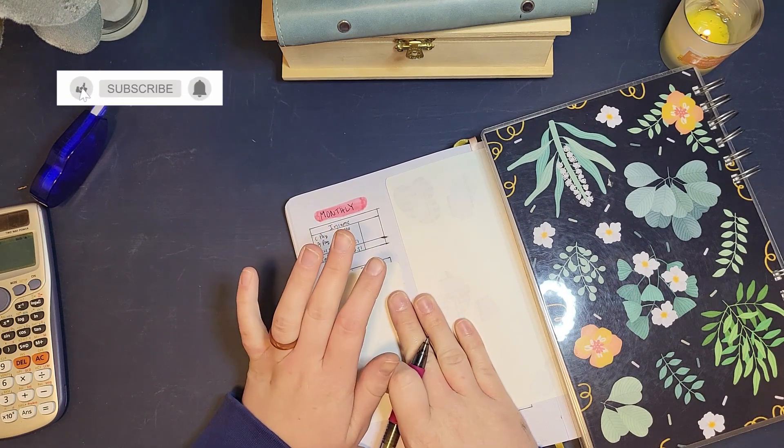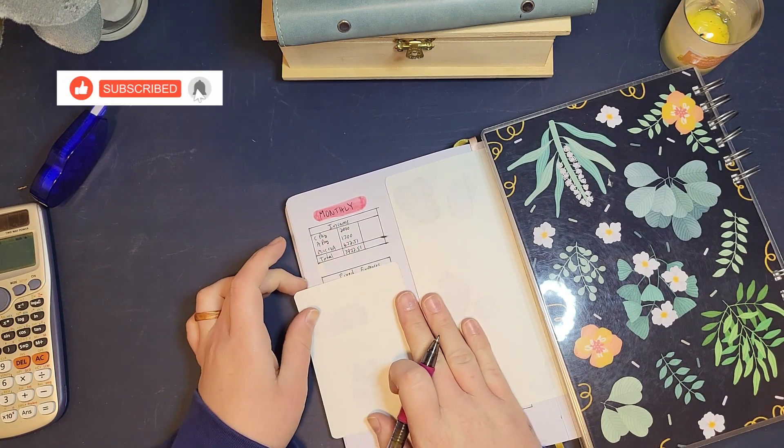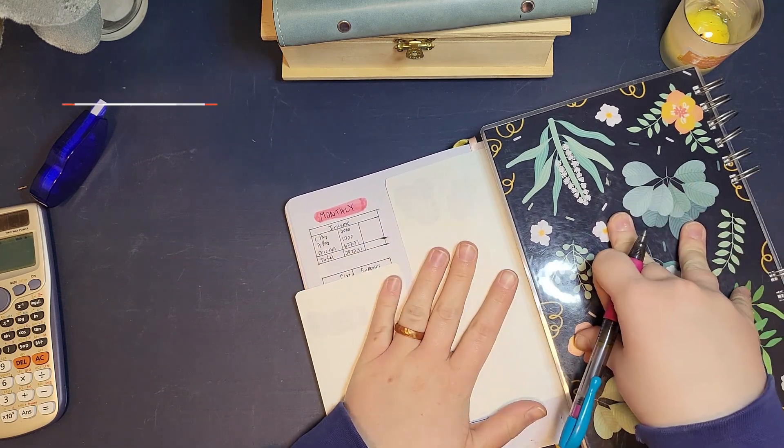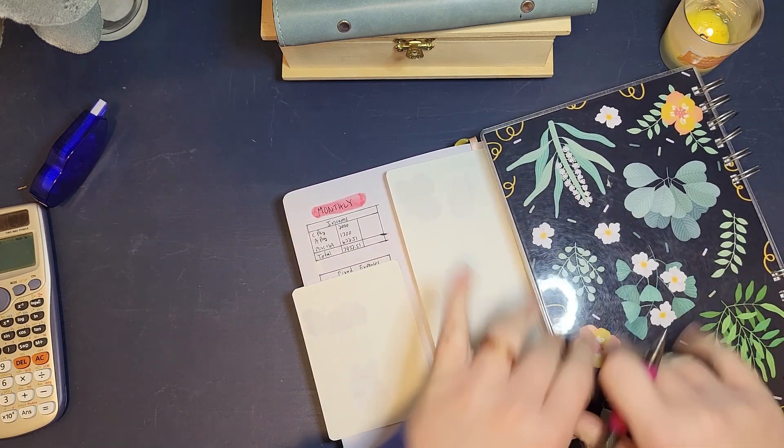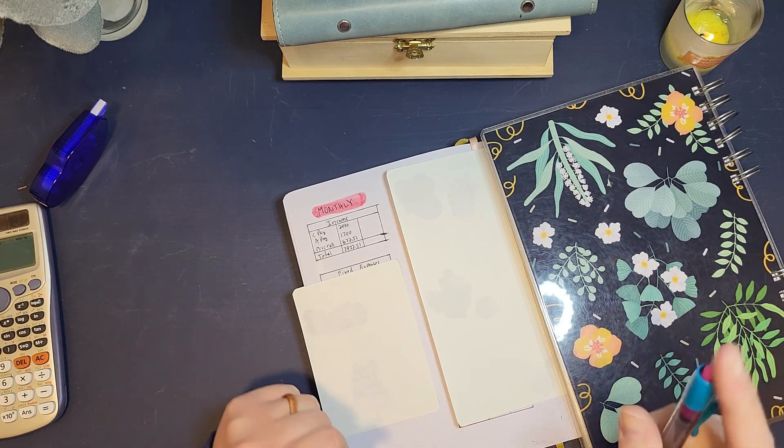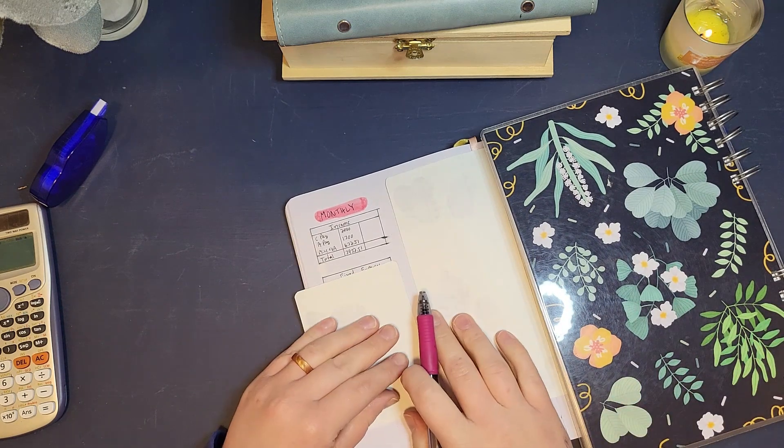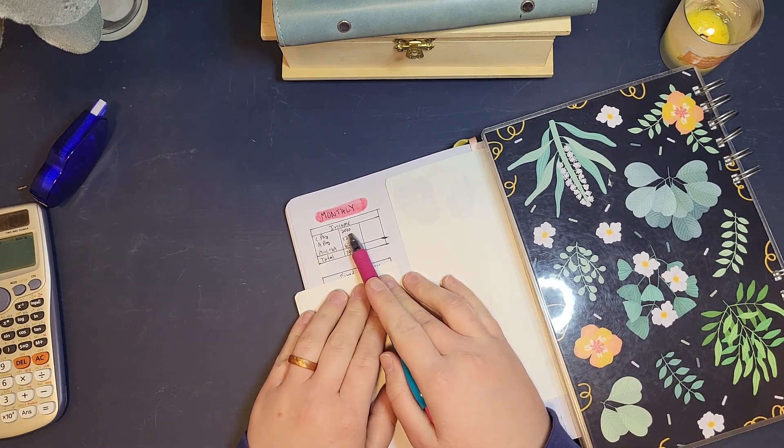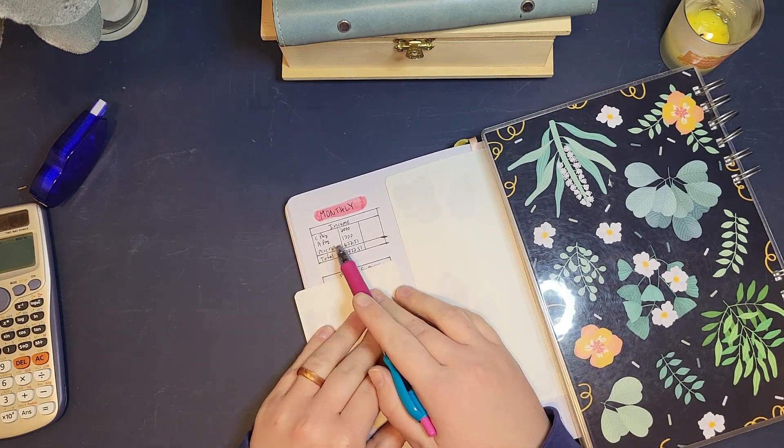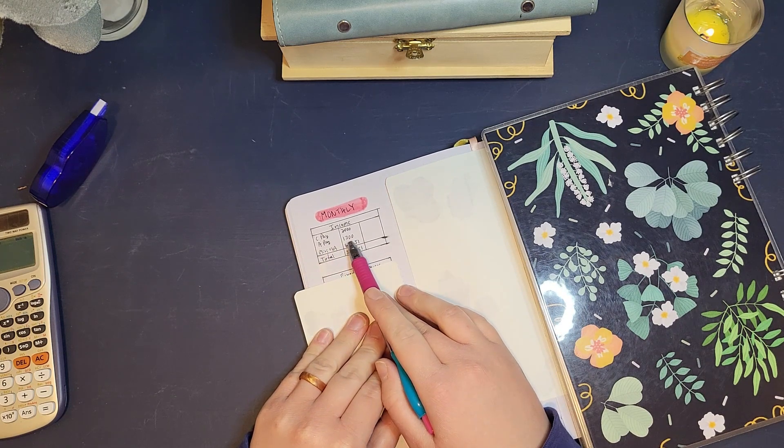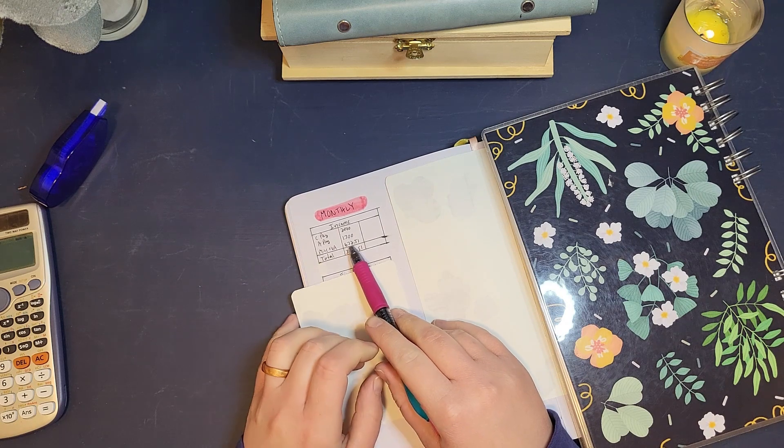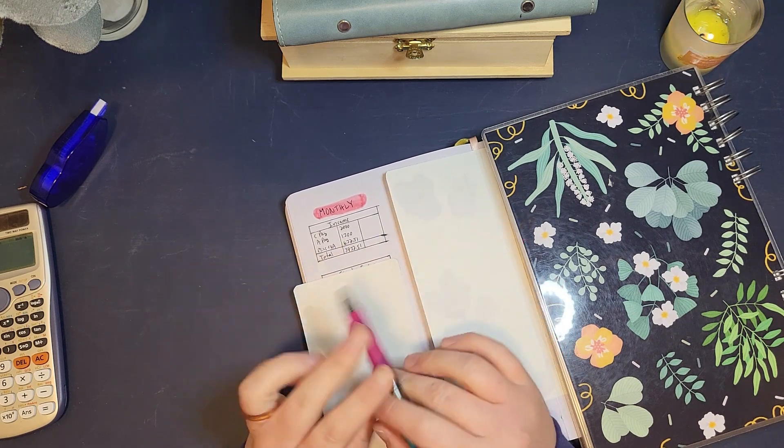I can't believe it's already March. First of all, I've already have it all written out. This is paycheck one's budget so we're saving that for later. This is what our income is expected to be. My husband should bring in around two thousand dollars, hopefully at least that much. My pay is expected to be at least thirteen hundred dollars. And then we have six hundred thirty-two dollars of VA income from my husband's service.